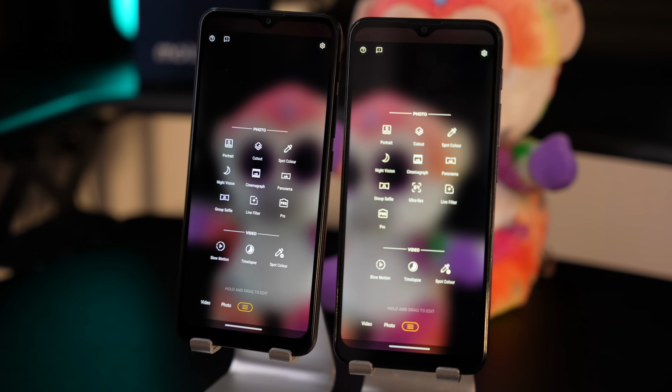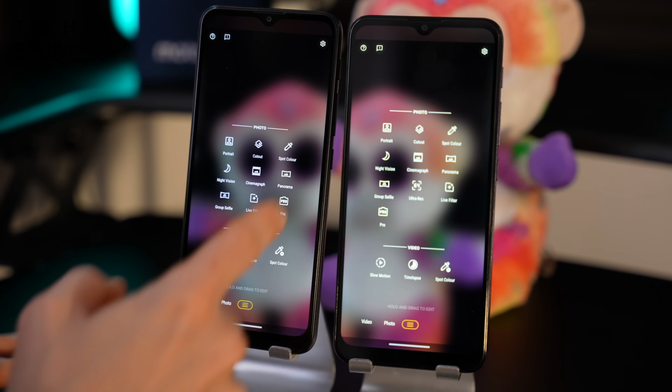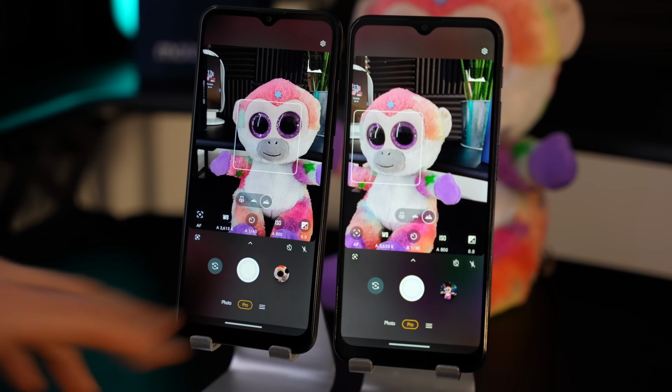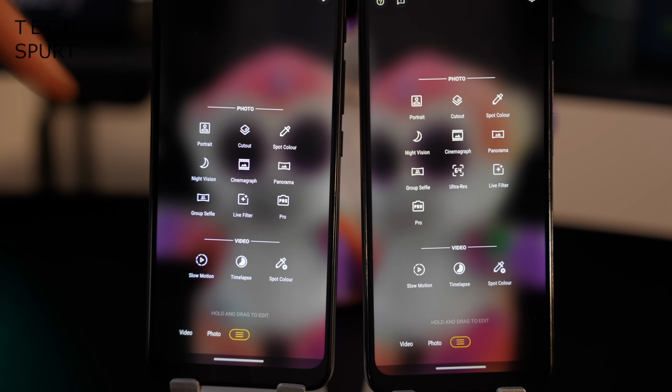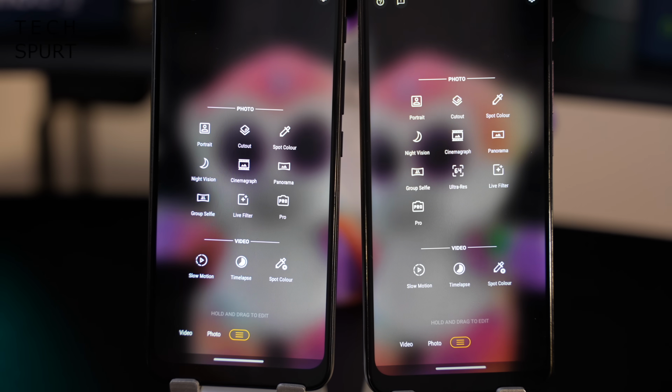Both phones also offer a selection of bonus modes as well, so you can dive on in here. As you can see, you've got full-on night vision modes for those low light shots. You've got the excellent mode or the spot color mode, which is quite unique. You've got full pro controls on both of these blowers as well, so you can tweak the likes of the white balance, the ISO levels. Of course, the excellent portrait mode, which makes use of that depth sensor just to highlight your subject, add a nice bokeh style effect in the background.